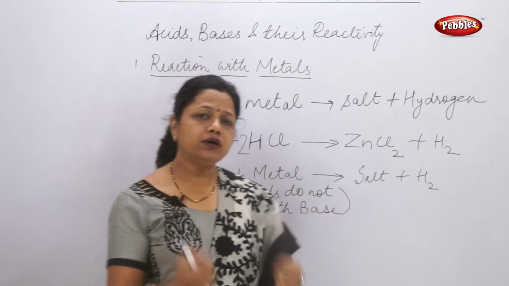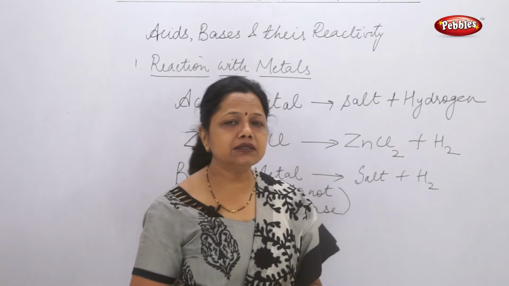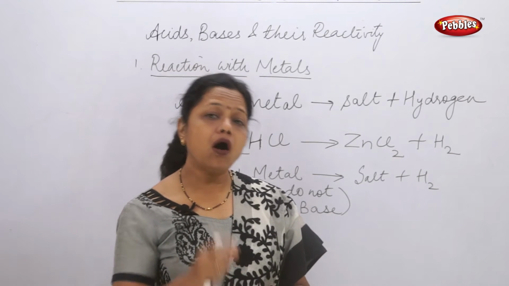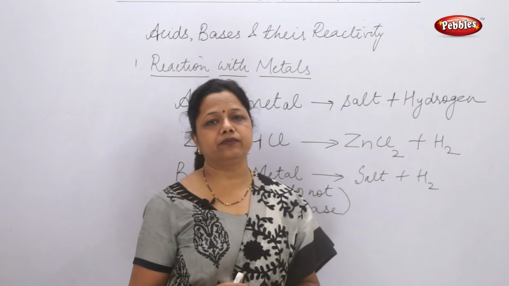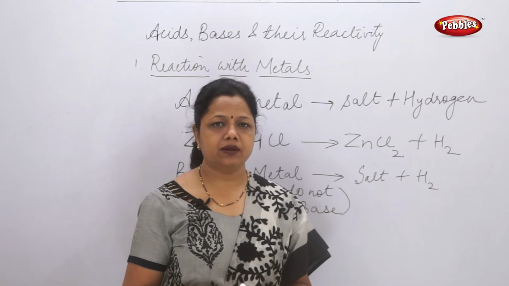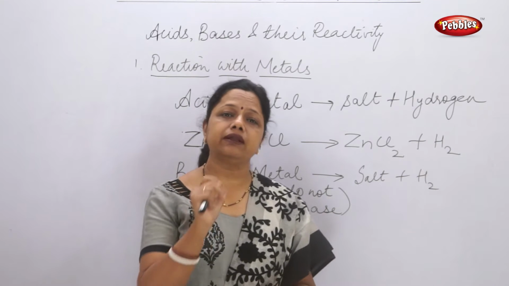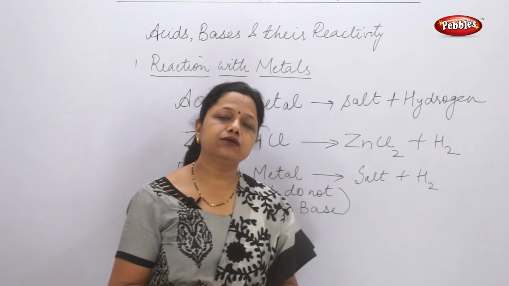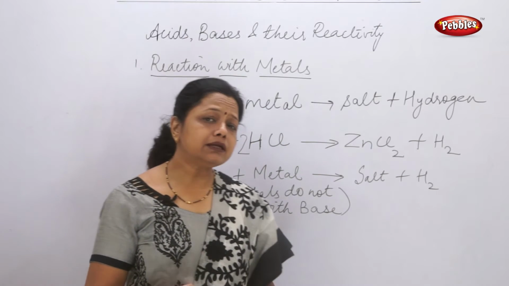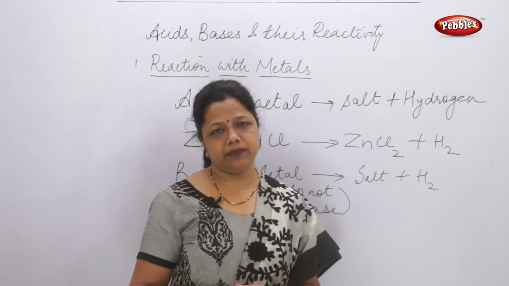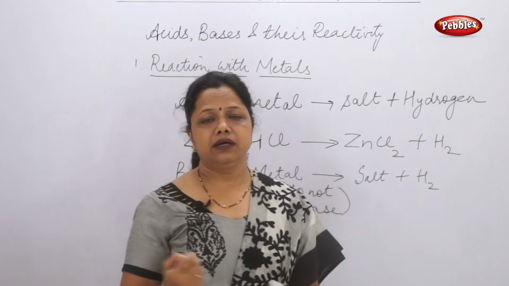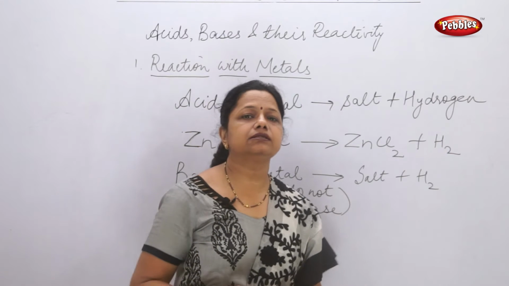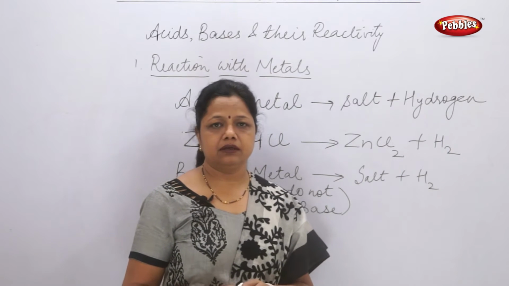Now what do you think? Whether the metals are able to react with bases also in the same way? All metals do not react with bases in the same way. There are some metals which only react with bases. Other metals do not give out hydrogen gas. The metals which are called amphoteric metals, for example zinc, aluminium, silicon, these are called amphoteric elements.